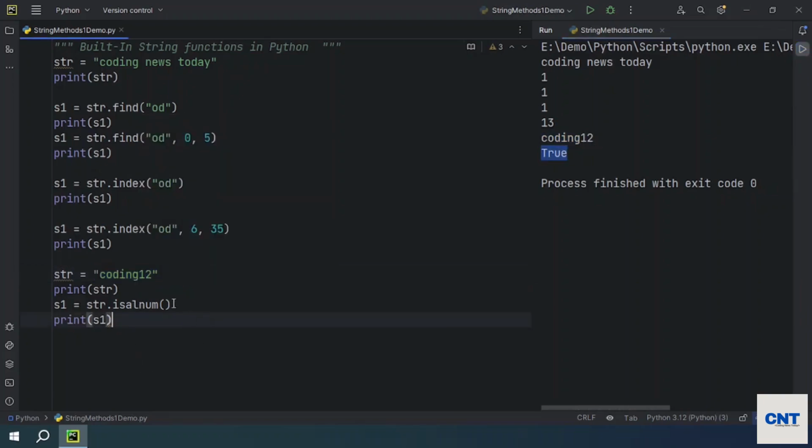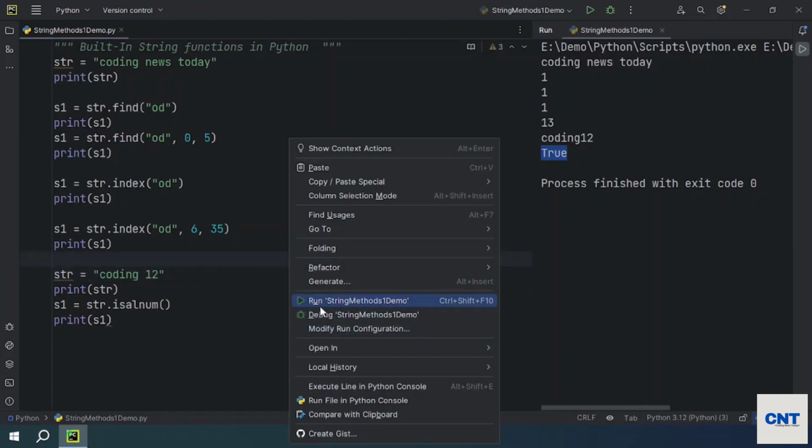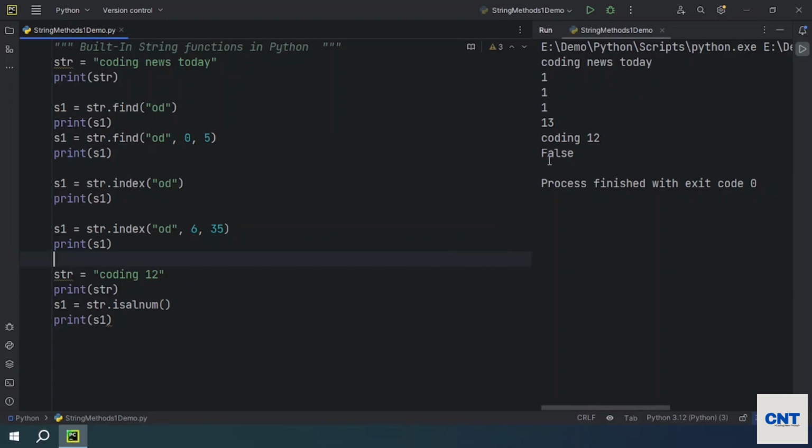If we are passing the wrong values like white space, blank space, hash, percentile, ampersand, question mark, these types of values are not alphanumerics. If any of these values we pass here in the string, it will return false because they would be considered non-alphanumeric values. You see, it is false. If you put percentile, it will again show false. If you remove it, it will show true. So this is how the isalnum function works.